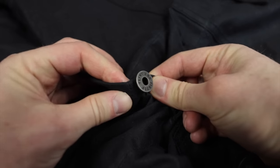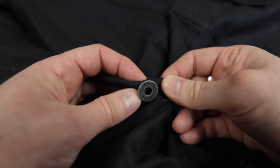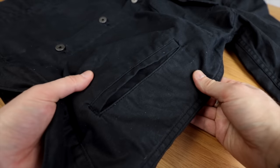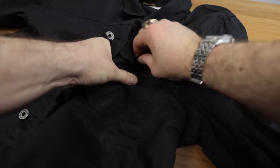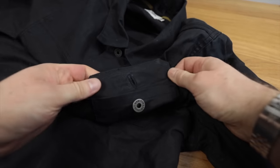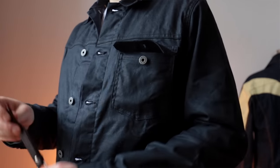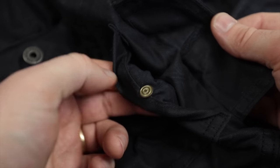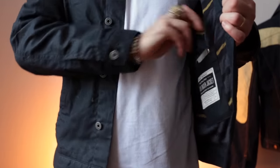The buttons are very good quality, very well set, branded with Flint and Tinder in a gunmetal color. As mentioned, there are hand warmer pockets, which are pretty much essential for me these days. Then there's a single chest pocket with a flat closure — I've ended up putting my keys and glasses in there, though the back of the button would scratch my lenses so mostly just keys. There's also an internal pocket down below, closer to the waistband — they call it a media pocket, so I presume it's for your mobile phone.